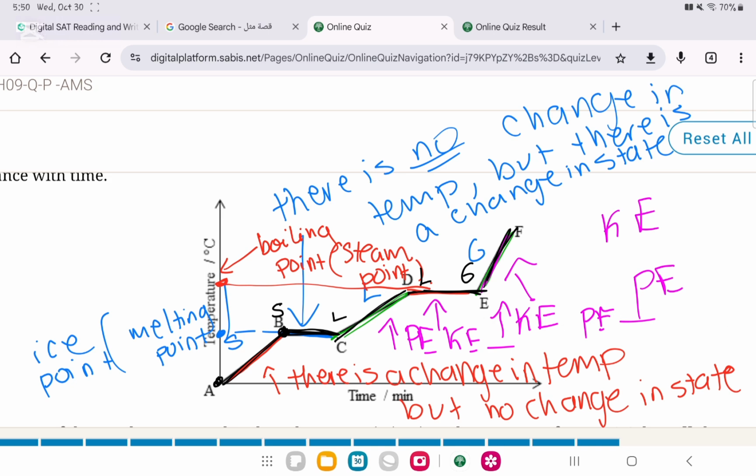Its particles move with respect to each other. So then we're going to add more heat until it reaches its boiling point. At its boiling point, it will stay at 100 degrees Celsius for some time. But then the kinetic energy stays the same, whereas the potential energy increases. And since we're giving it heat slowly but surely, it's not going to melt, it's going to boil, and it's going to change from a liquid to a gas. And then finally, you reach the gaseous state, which is the final state.